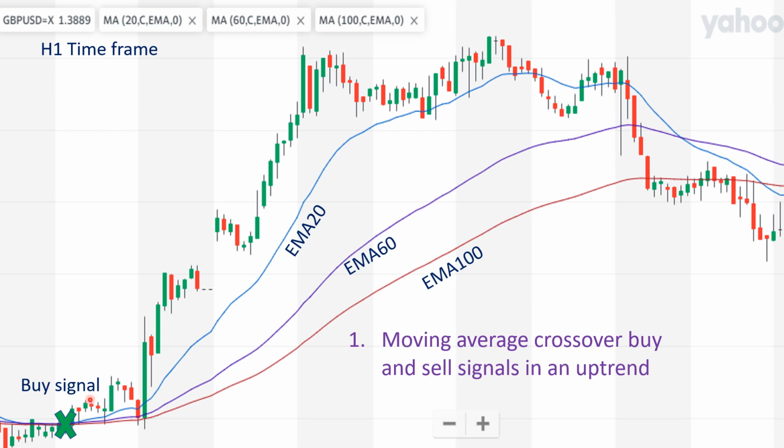Now when the fast moving average crosses the slow moving average while going downward, and the price stays below this cross section, and also this price stays below this EMA 100, then it generates a sell signal. So you can exit the market here and put your stop loss 1 or 2 ATR above this cross section.